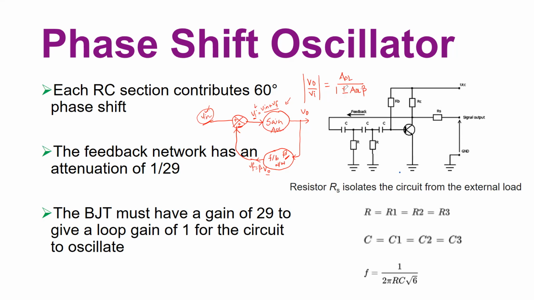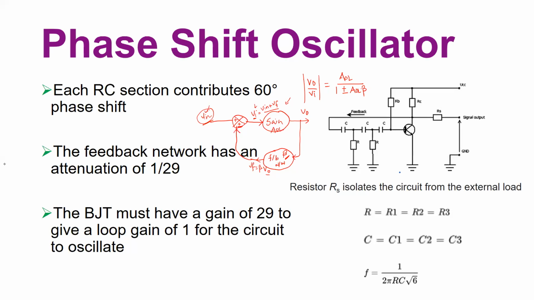If you have a negative sign here, then it's simply an amplifier with negative feedback. But if you have a positive sign here, you have positive feedback. When you have positive feedback, you want to make this system oscillate. It means you want to produce a sine wave or square wave or triangular wave or sawtooth wave, any kind of wave function. You want to make sure that your feedback gain is less than 1, and the product of A times beta has to be greater than or equal to 1. So let me write here.